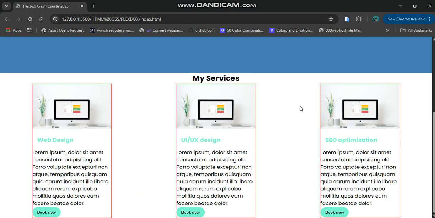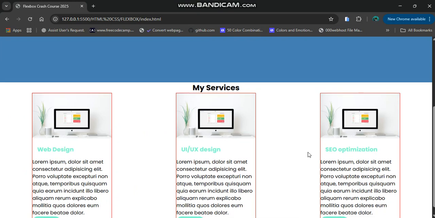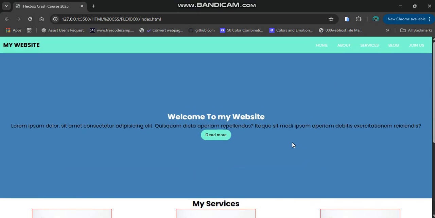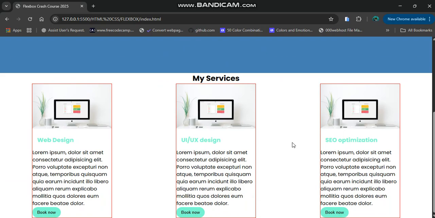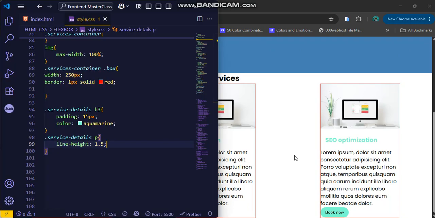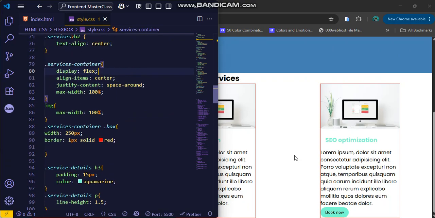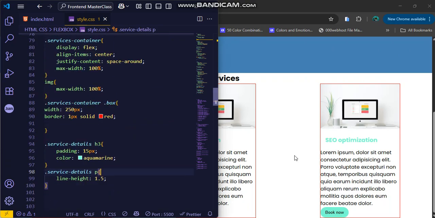so this is our boxes so far, right? Can you see how they look when the page is full width? Can you see the boxes? I mean how they look. Let me add some styles on them. Let me add some box shadow on the boxes.